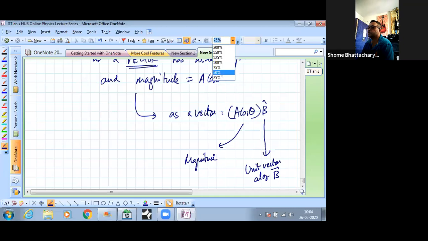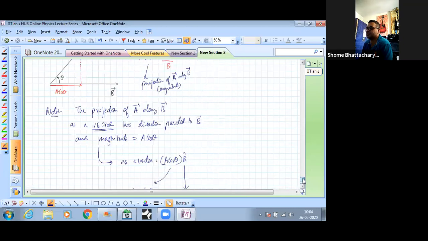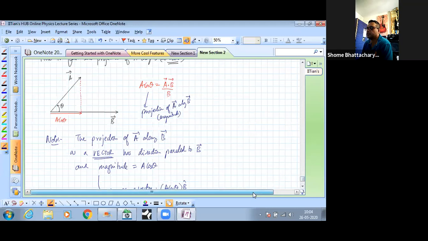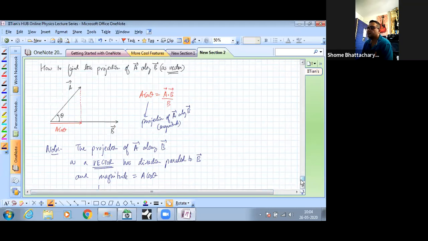So just note this down first, and next we'll understand this as a numerical example, and it will become clear to you how it goes. Just start by writing this down, the heading: how to find the projection of a vector A along another vector B as a vector quantity. For that projection, the red colored arrow which I have shown has magnitude A cos theta. Now we have to express that as a vector. तो उसको वेक्टर जैसे कैसे एक्सप्रेस करेंगे? It just becomes magnitude multiplied by a unit vector. But which unit vector? The same unit vector that B has, because it's along the direction of B. Just write down up to here, then I'll scroll down.